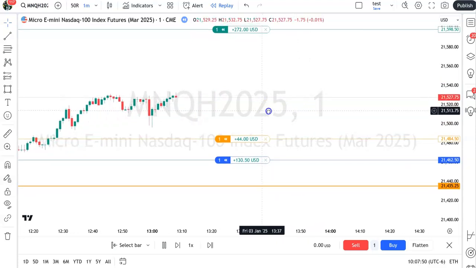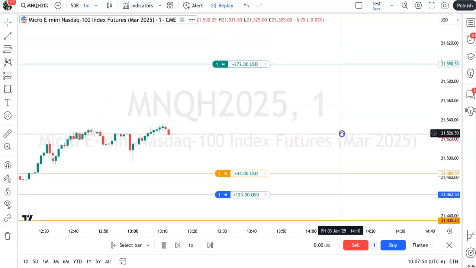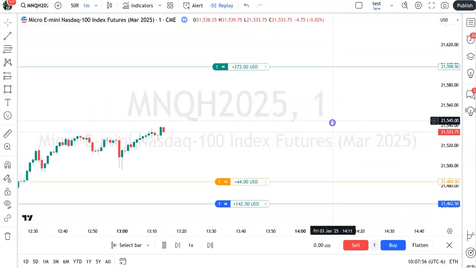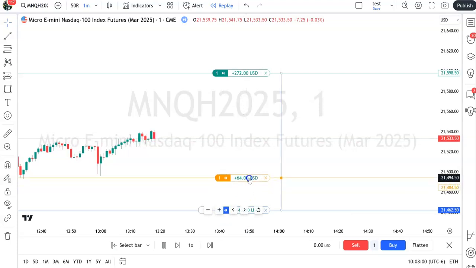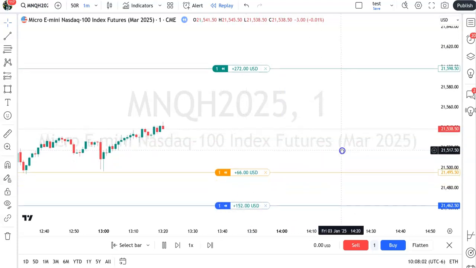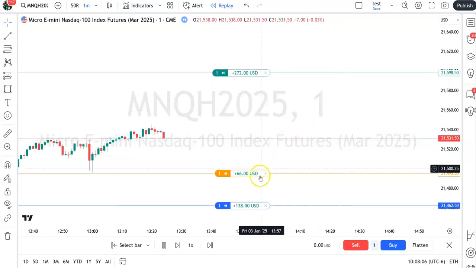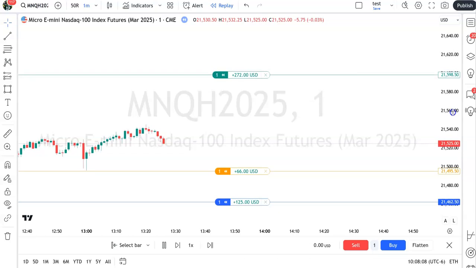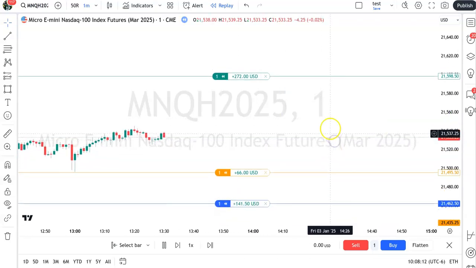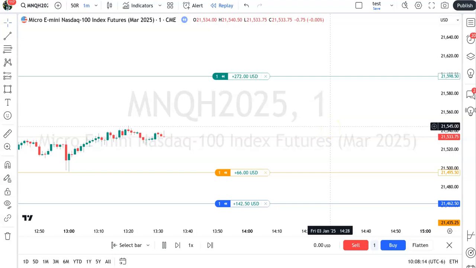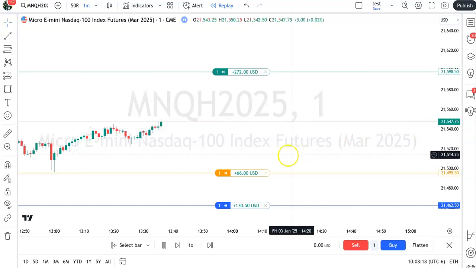Now we've been in this trade quite a while because it's coming up on 1 in the afternoon. Like I said, I honestly forget what happens here. 140. So I'm going to move this up a little bit to where those wicks were, $66 in profit. This is 1 micro, remember, so it's only $2 a point. And we've already got 150, so we've got 70, 75 points of profit.